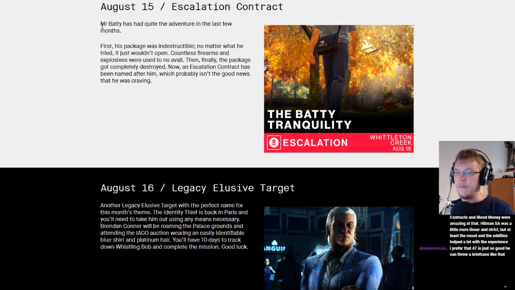Another escalation to Batty Tranquility. Mr. Batty has had quite the adventure in the last few months. First, his package was indestructible. No matter what he tried, it just wouldn't open. Countless firearms and explosives were used to no avail. Then finally the package was completely destroyed. Now an escalation contract has been named after him, which probably isn't good news that he was craving.